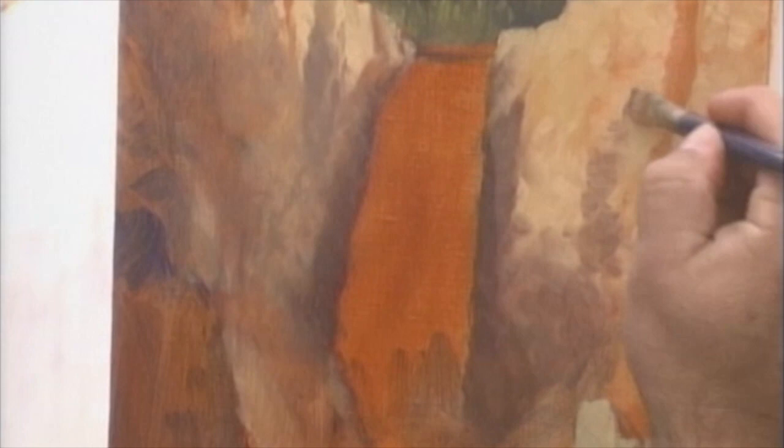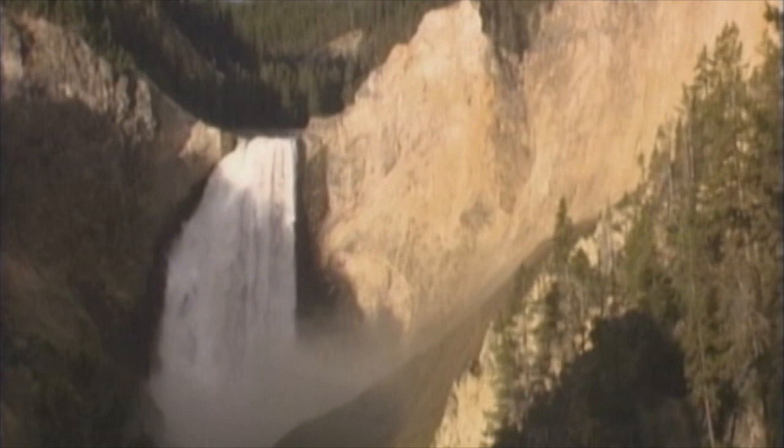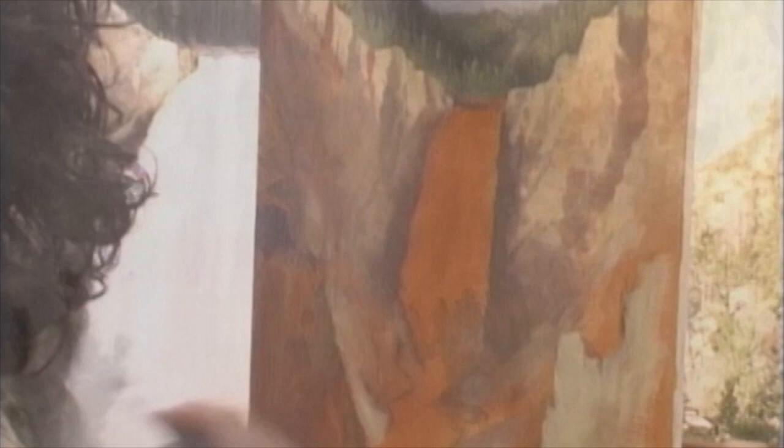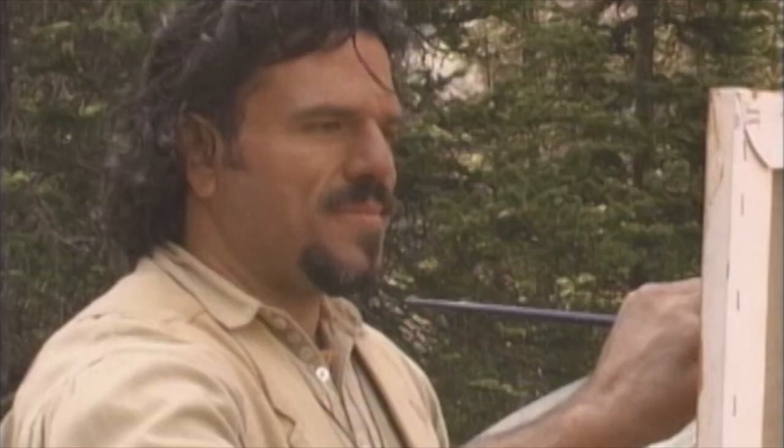Now, there's a lot of shadow in this rock here that goes all the way up to the top of the rock. And so I'm gonna take this purplish color and I'm just gonna bring that right along my highlight color. Enjoy the fact that the light is changing because you're learning about this area. You're seeing things that all of a sudden just appear out of nowhere and then disappear while something else pops up. Okay, now I'm excited because I'm ready to start my water.